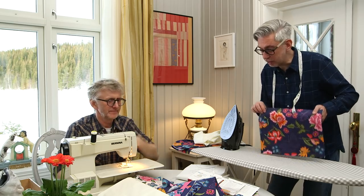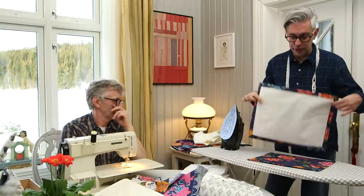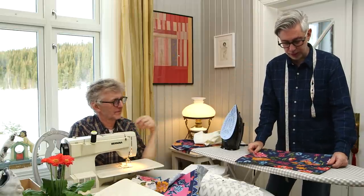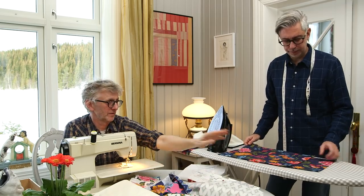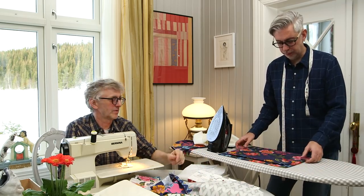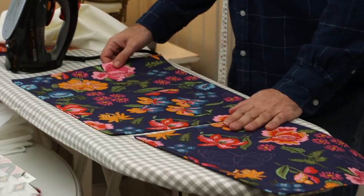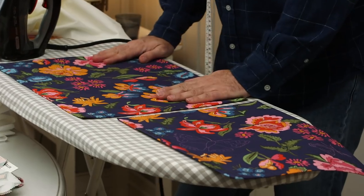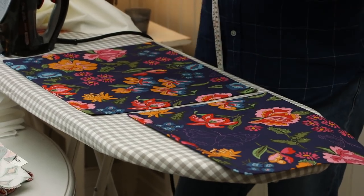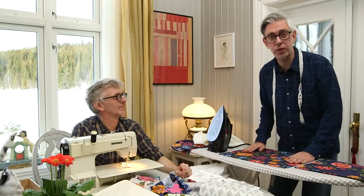Where's the other placemat? The other one is this. But this is bigger because this is made for another. We had rolls of the fabric. But if you don't have the whole piece, only the fat quarters, it has to be smaller. So small and large. So we'll put these measurements for the large one as well on our blog, and then you can choose which one you want to do, depending on whether you buy a fat quarter or if you have a whole roll of fabric. I'd get a roll in every color if I were you.